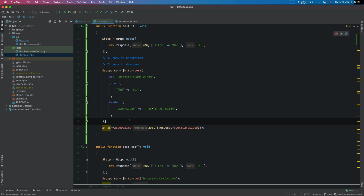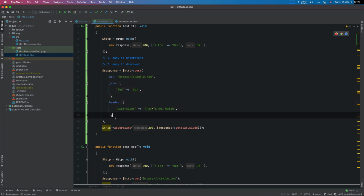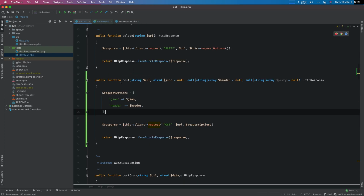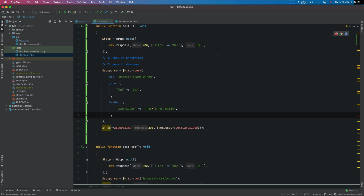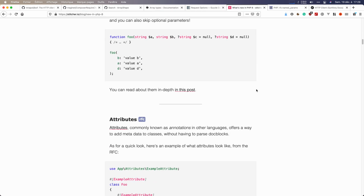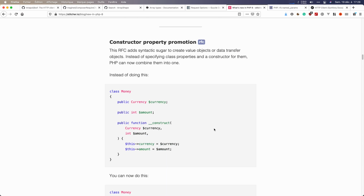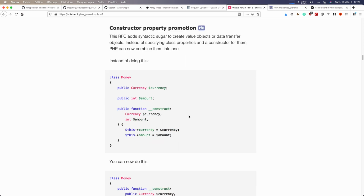So I'm going to stop here for today, because maybe I will rewrite the package to use that pattern. I don't know. I'm going to think about that for a few days, but so far we've made some progress with PHP 8, and it was fun to see what we can do with it. We haven't even checked the rest of the article. Have a look at it yourself. You can see some pretty nice things. Actually, I'm thinking this one maybe. Oh no, we can't do that because we have.